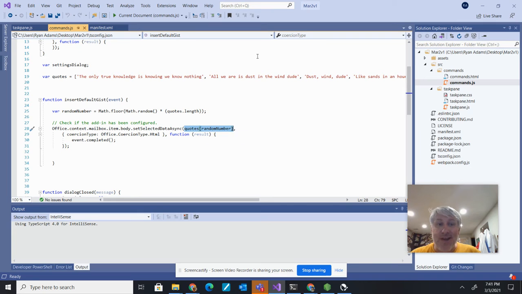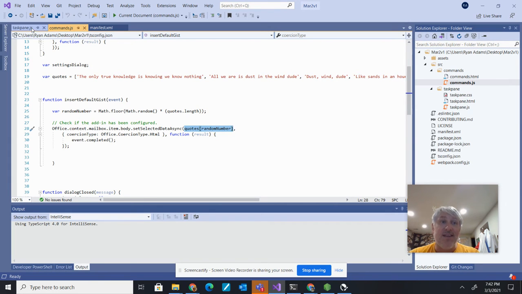So that's where I got that. We need to figure out, and basically the tricky part is figuring out how to get the task pane to talk to commands. And I think what we could do is make another folder and call it something else, and then have this live there, and then refer to it. We can get there. So I think that would be the big thing.